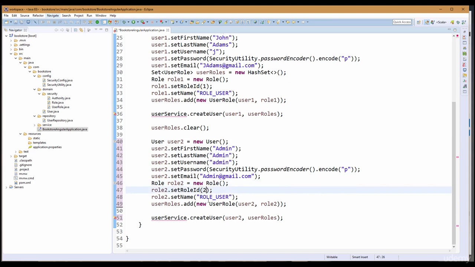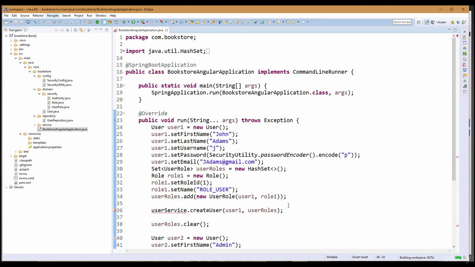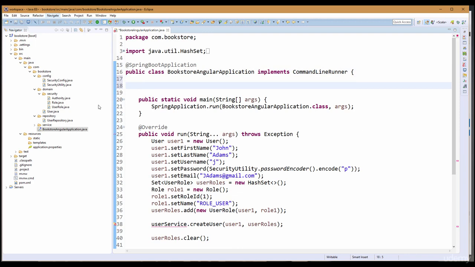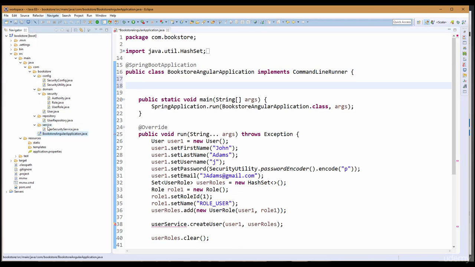And this role ID would be 0. And this should be ROLE_ADMIN. And we haven't developed the user service yet. Okay, let's do that.